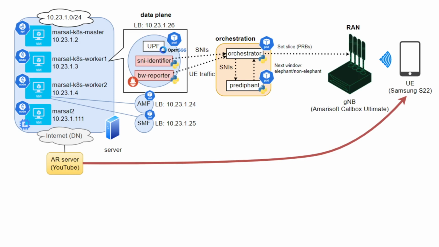In this same pod, we have also deployed the bandwidth reporter building block, which, based on the output of the predefined algorithm, decides which bandwidth to allocate to the user based on the prediction on whether or not this user will become an elephant. We will now see this scheme in action running in the CTTC testbed.